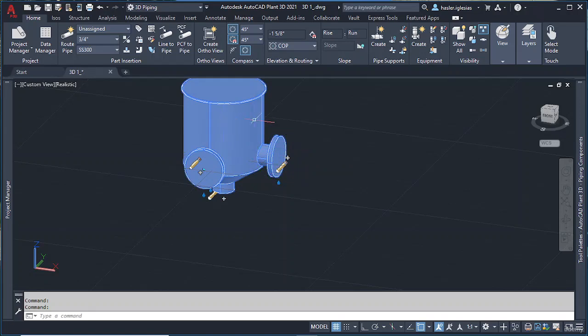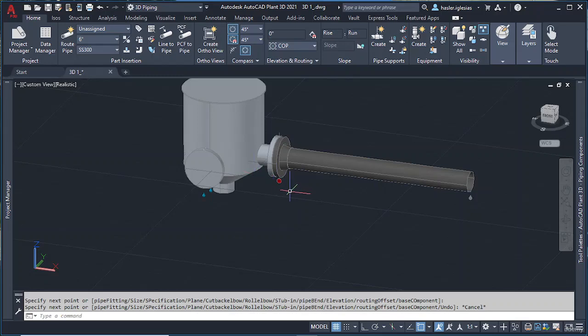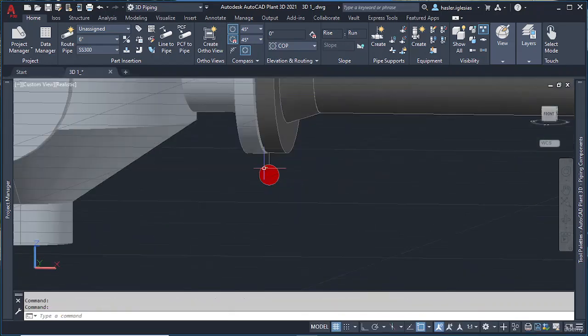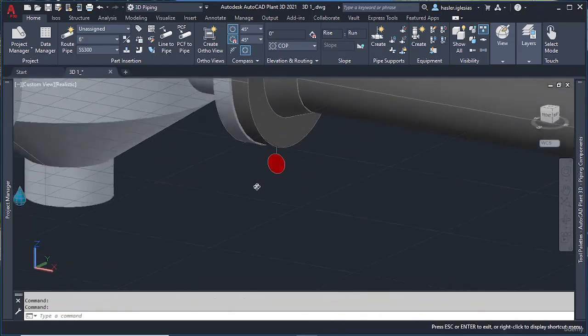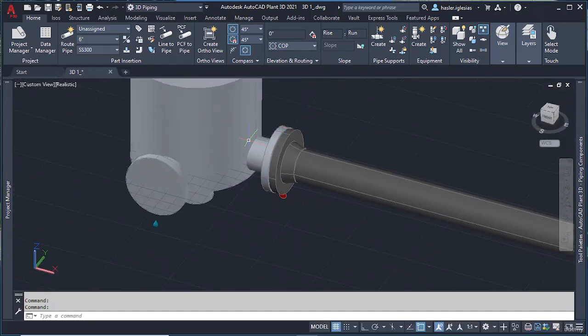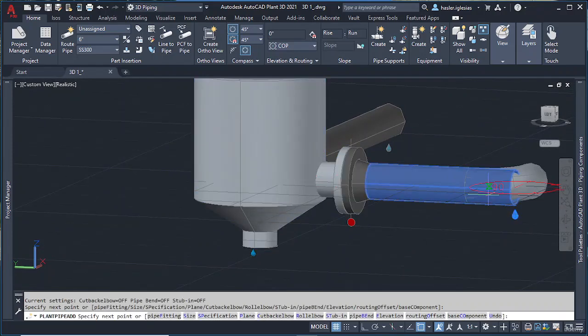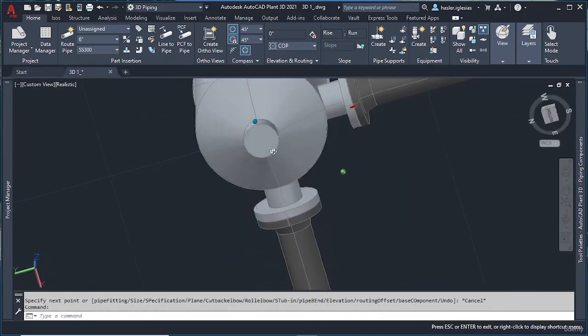Let's connect something. To connect, I just have to select the equipment, click here on the plus sign, and go. Look, the drop has disappeared. Now there is a red signal. The red signal means it's properly connected. Okay, I'm going to connect all these parts just to show you something.